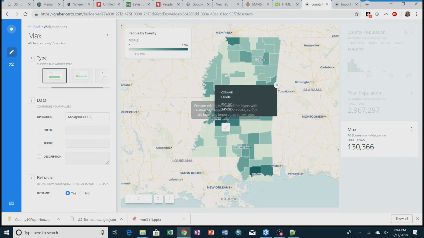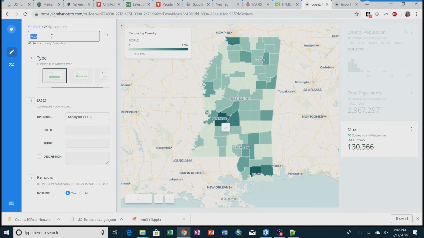This county, right? Nice. So I've got these various widgets there.